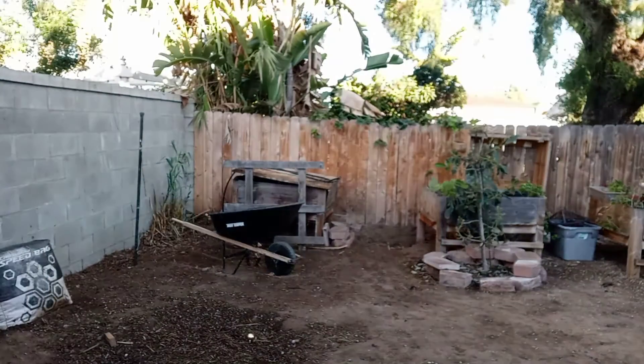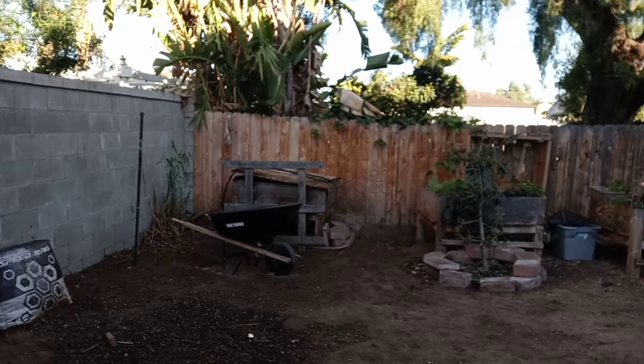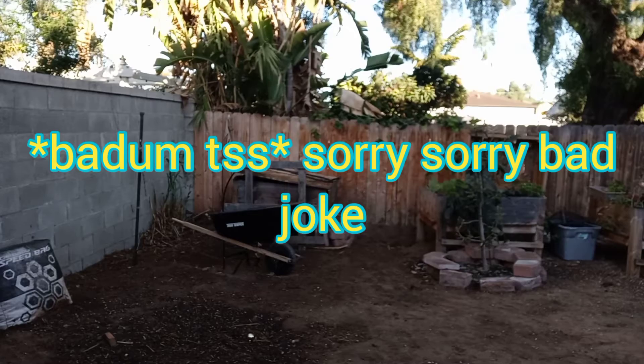Believe it or not, a lot of scientists have now learned that a lot of the dinosaurs that we thought had scales and were like reptiles are actually a lot more closer to birds. They have the same claw shape, they have the same backwards hinge on their legs, they run the same. And a lot of dinosaurs actually had feathers. So next time you see some type of bird, think — oh my god, this is a real life dinosaur.